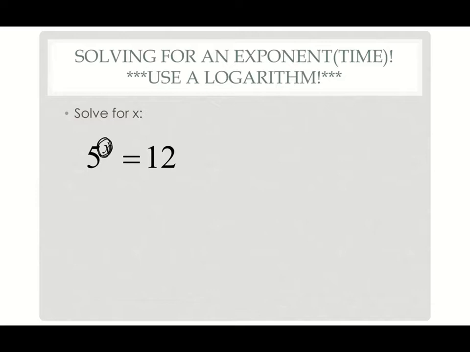So to find that exact value of x, we need to get x by itself, and to do that we need to change it to a logarithm. So we have our base of 5, so that's going to become the base of our log. So it's going to be log base 5 of 12 equals our exponent. So logs are always equal to our exponent because it helps us solve for that. So x equals log base 5 of 12.